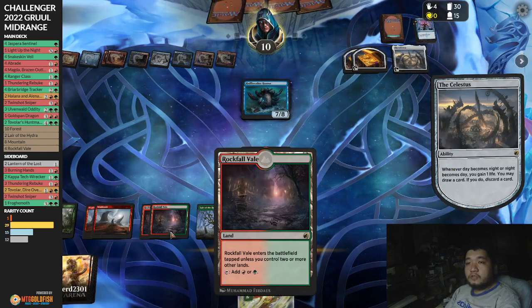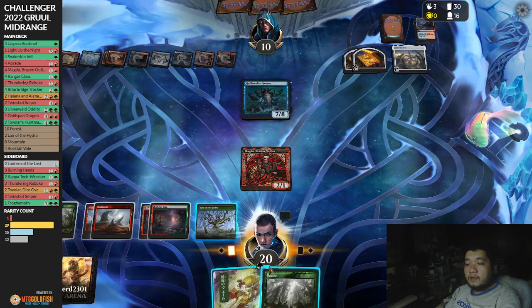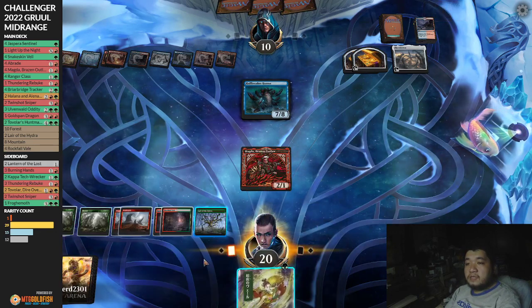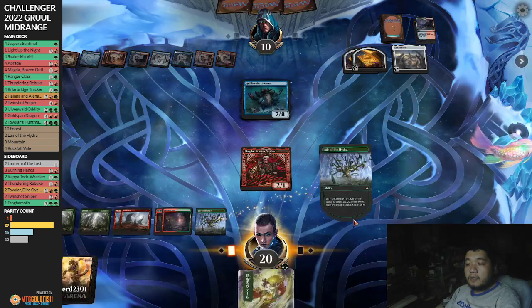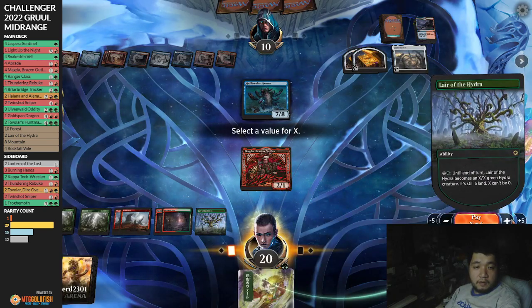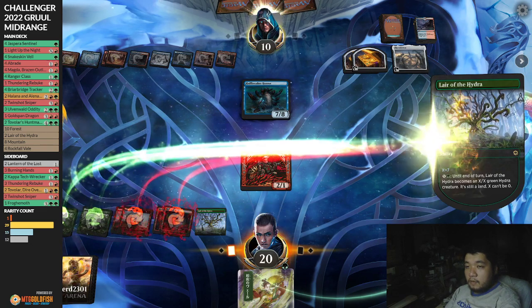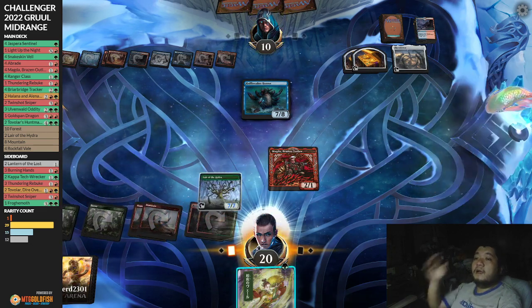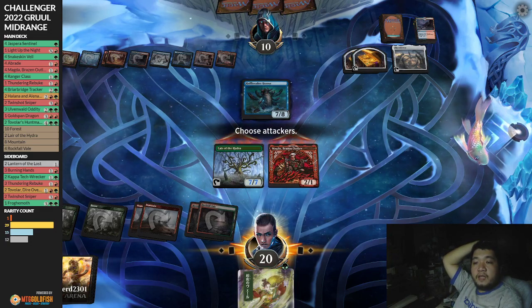I think, I'm not so sure. 1, 2, 3, 4, 5, 6, 7. Okay, so this is definitely, we're making this a 7/7. So we swing with everything, including Magda.